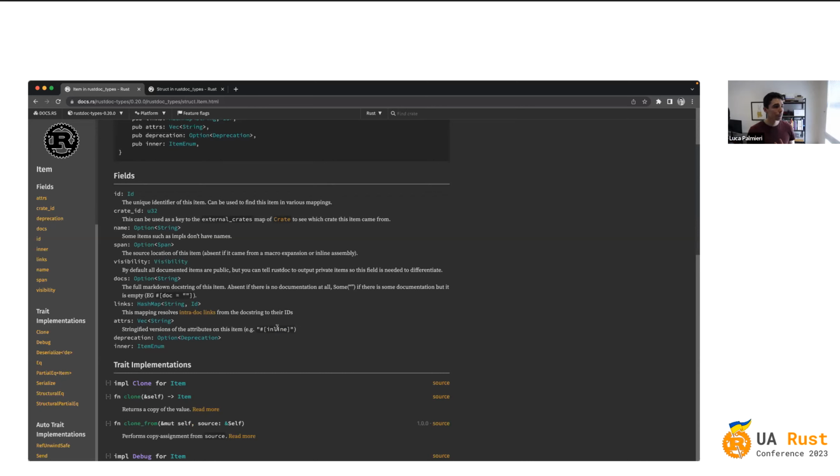Yeah. Does it provide you the string itself, or is it an ID that you can go in the JSON? No, I think it's a string itself. So I don't think attributes get specially handled. Every attribute, which I think is basically every sequence of hashtag and closing brackets, is an entry into this vector. And then inside there, you gotta parse it out yourself. So bit manual. Yeah. But possible.